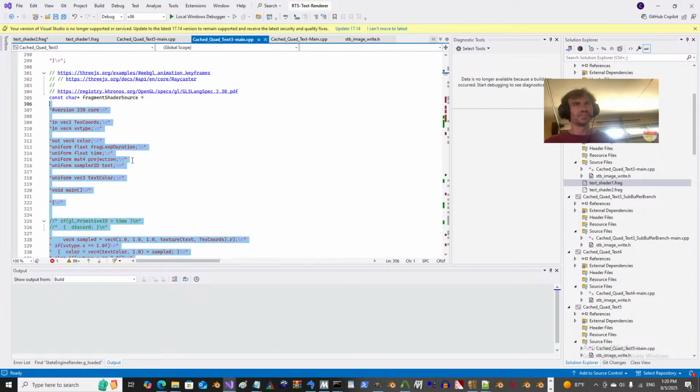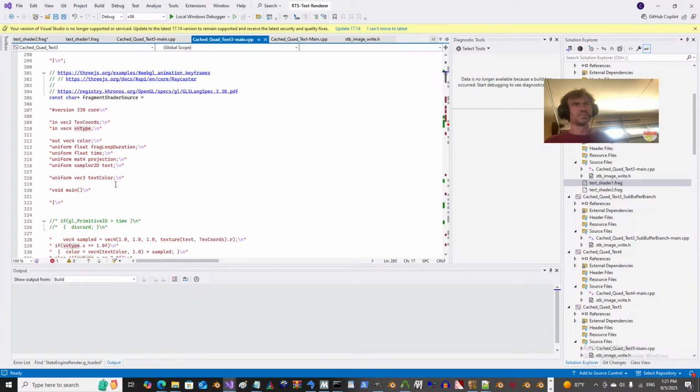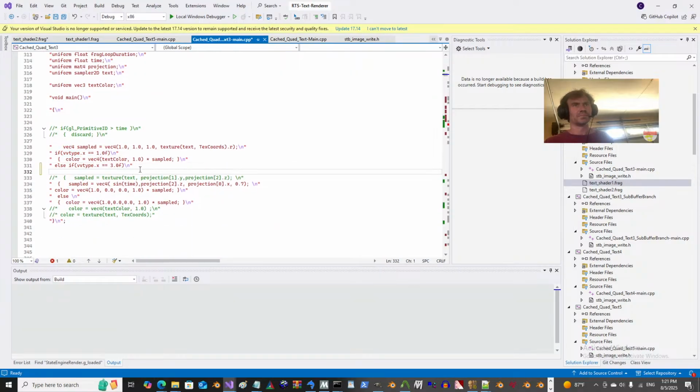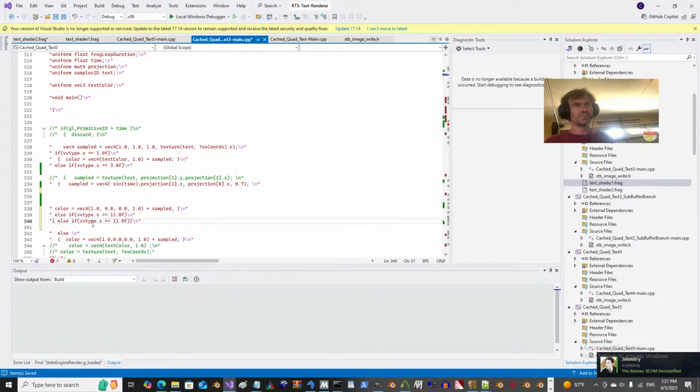I need the vertex shader. Oh, did it do the magic trick?